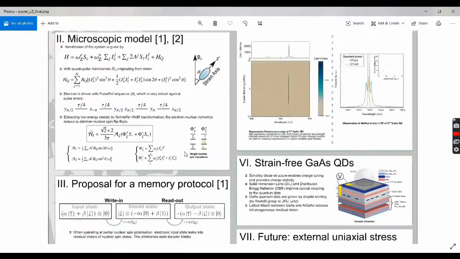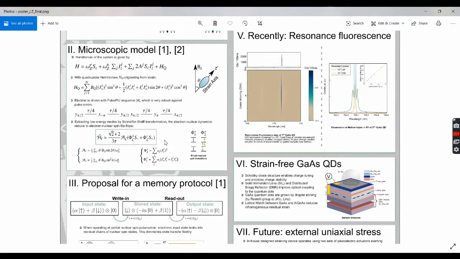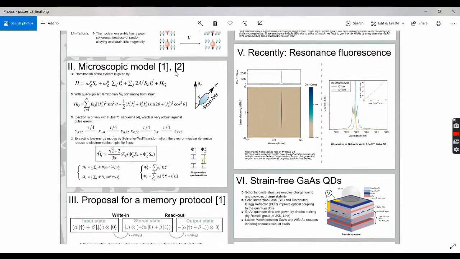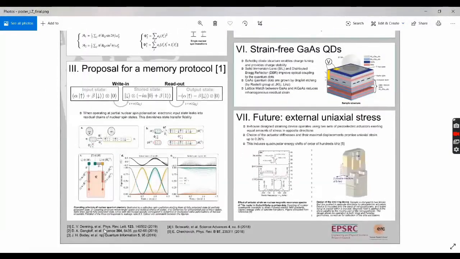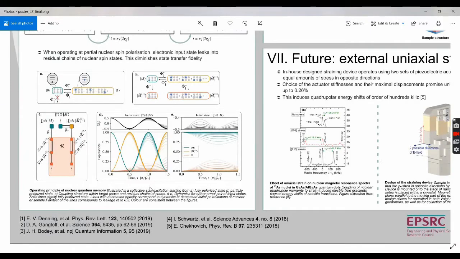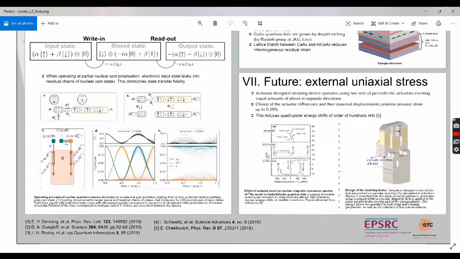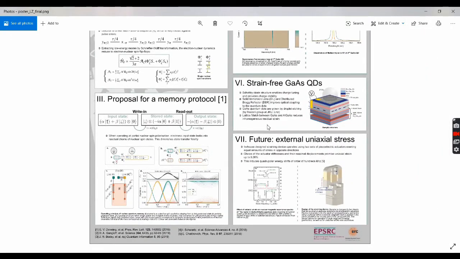Then you can see that section 2 and section 3 have those square brackets with numbers in their titles. This is because all of those contents are taken from the papers that I cite here. Overall, I'm citing 5 papers in this academic poster, and not all of them are published by our group. So it's also common to refer to the research done by other scientists.